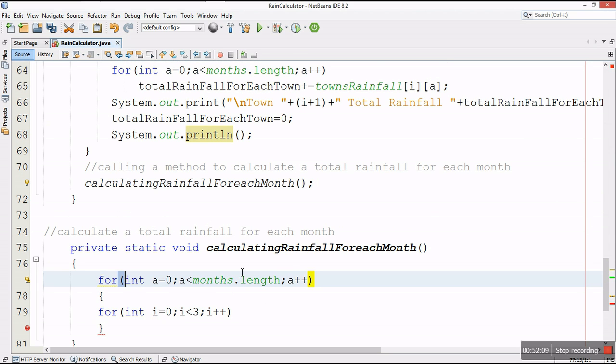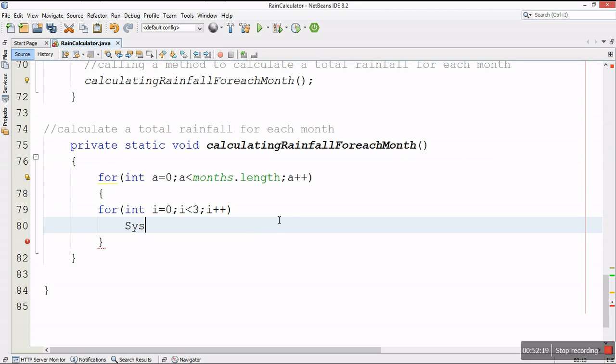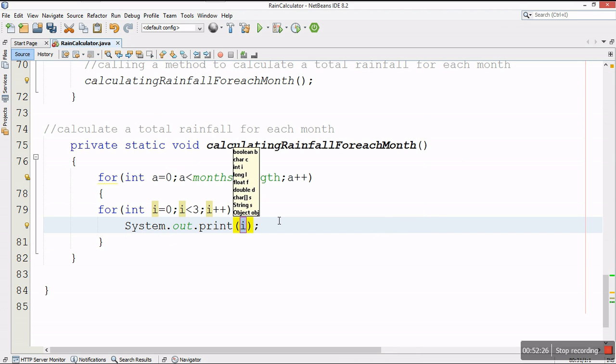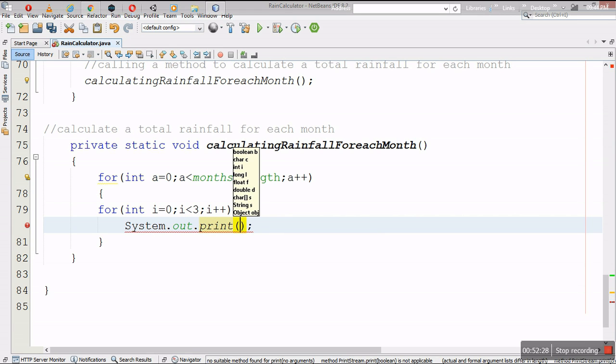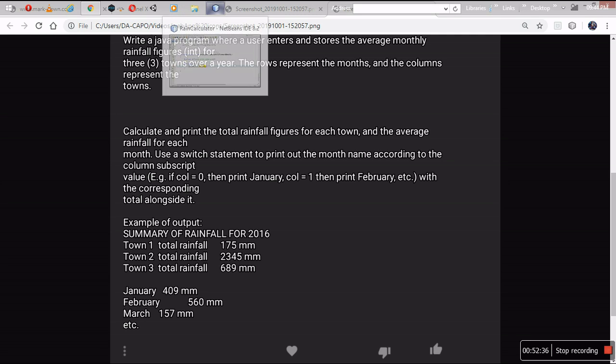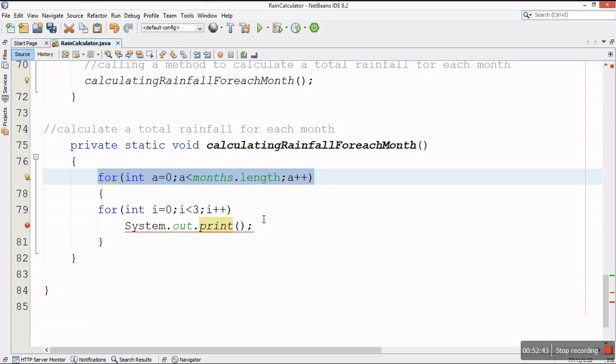So now what I'm going to do is jump to the displaying part, system.out.println. Sorry. This time I have to display the month and the total. Remember our outer loop represents the months.